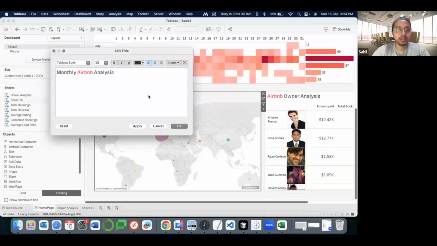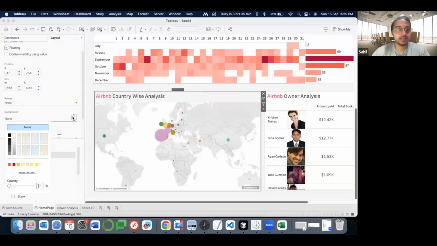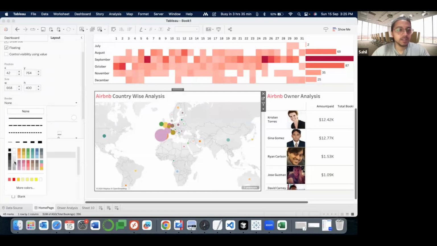Okay, maybe I'll use the same format. Maybe Airbnb is already written. Country-wise analysis. Okay, I'll make it like this. I'll make the background white. This looks decent. Maybe I will add the border as well.